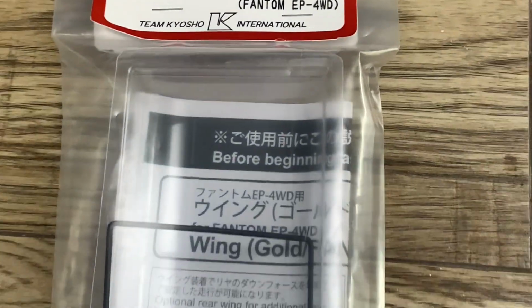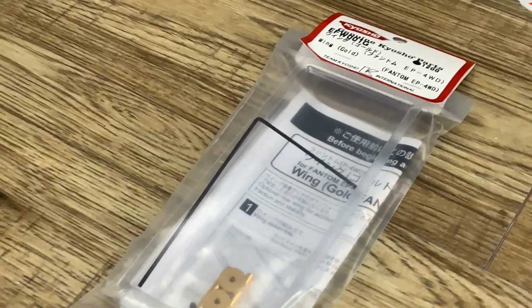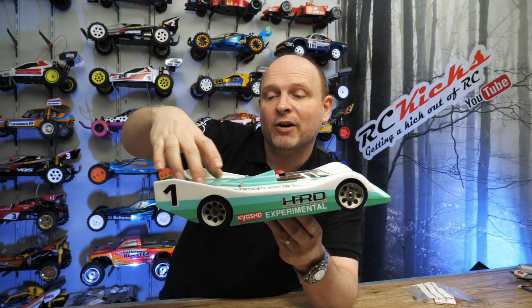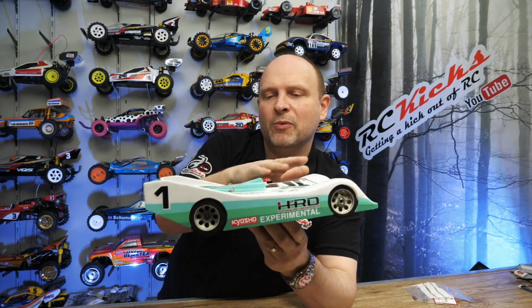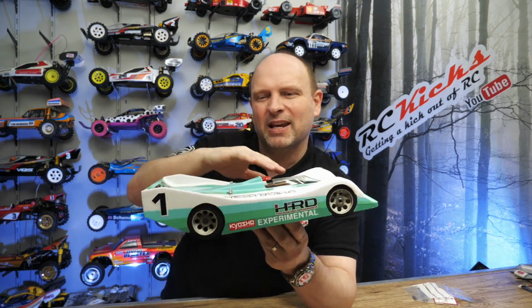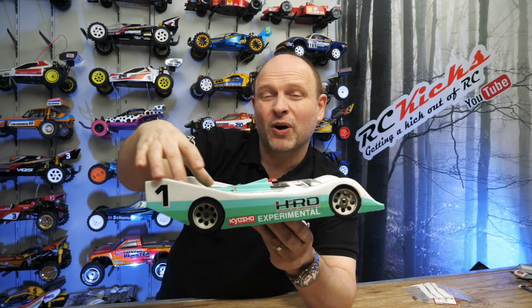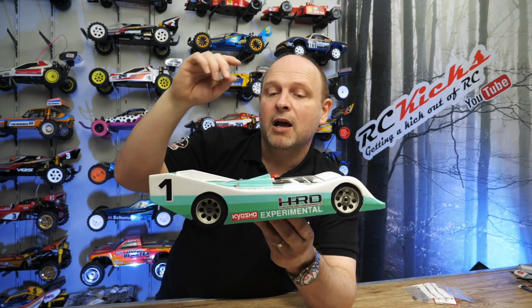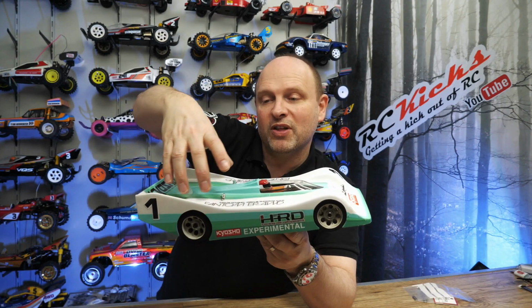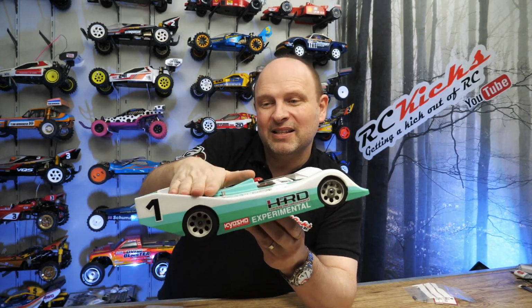So we'll fit the front, then we'll take it for a blast, and then we'll come back and look about fitting the wing. Now, the wing, I don't think it's going to add anything from a look point of view. It's more of a performance. But it kind of messes up the line a little bit because it sits in here. So there's 2 things I'm going to do. One, I'll cut it out and I'll fit it completely clear. That way I want to see what it's like, to see if keeping it clear doesn't mess up the lines, it doesn't make it look worse. My other choice, if I'm not happy and I don't like it, is I'll paint it white. I'll have to get hold of some more decals, and then I will blend it in. I will match up the decals to the spoiler so it kind of blends in from that point of view.